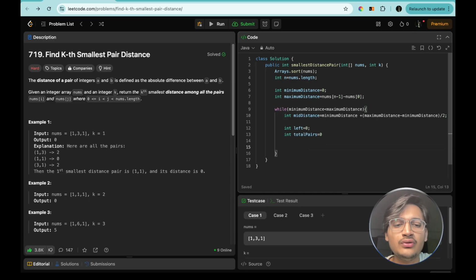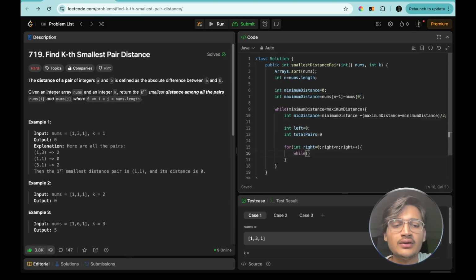So now we can use a for loop for int right = 0, right less than n, and then right++. After doing this we have to increment and decrement our window.